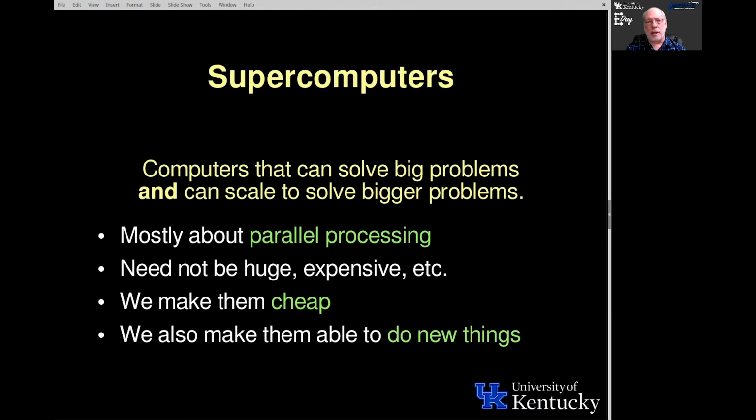Now, the way that that really works is that it's all about parallel processing. A supercomputer isn't faster because it's got very fast processors. It's faster because it has lots of processors. So it can be doing many things simultaneously and thus get a complicated task done faster. So basically, parallel processing can scale up to thousands, millions of processors and give you speed up right now. You don't have to wait for better technologies to develop or anything like that. So this is a huge plus.